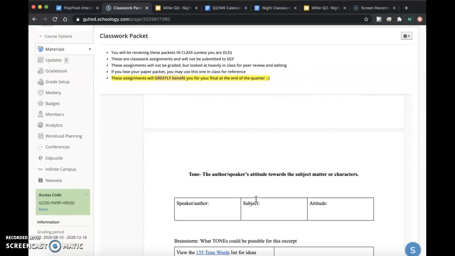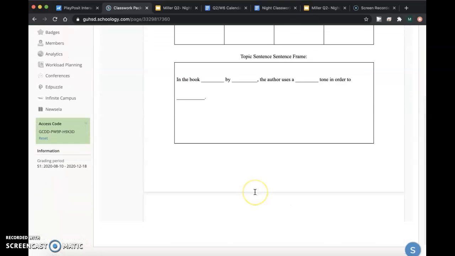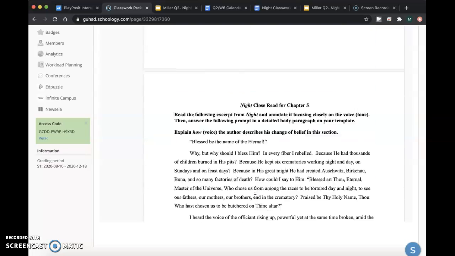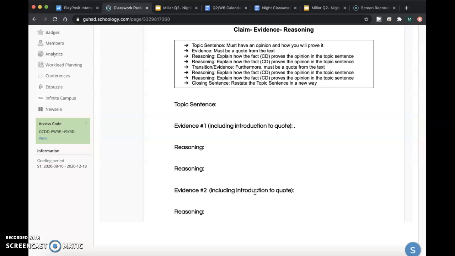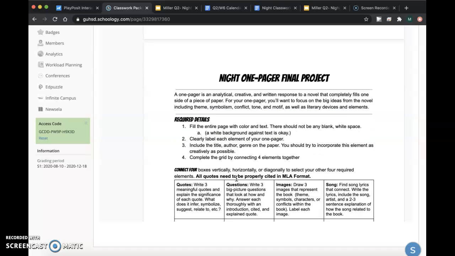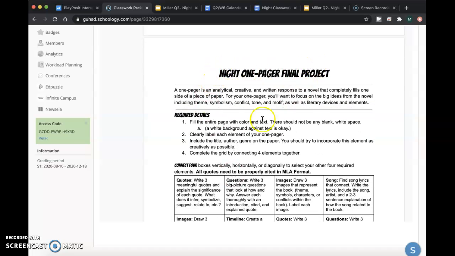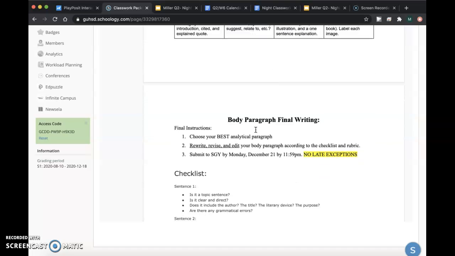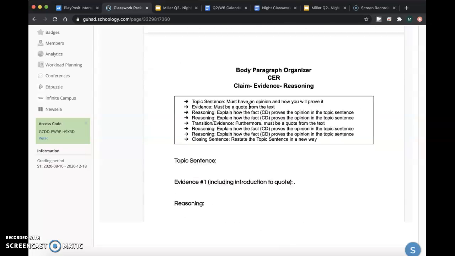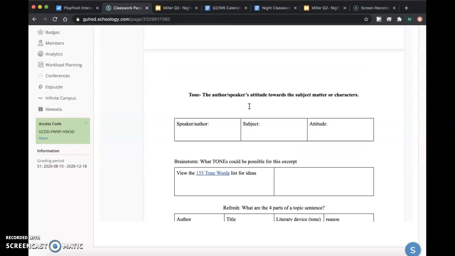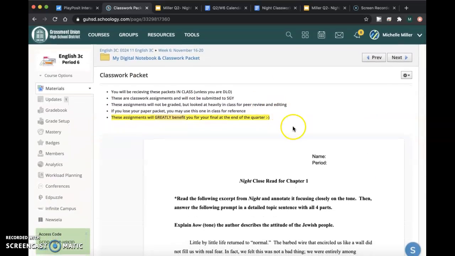So go ahead and scroll through here, but again, you don't need to do any of this on your own. This is what we're doing in class. These packets will be given to you, and you can keep them in class or you can take them home with you and bring them back. All the way at the end, there's even some information on what our finals are going to be. So please read through that. And of course, we're going to cover this more on the day that you're in class. This is just a little preview of what's to come.